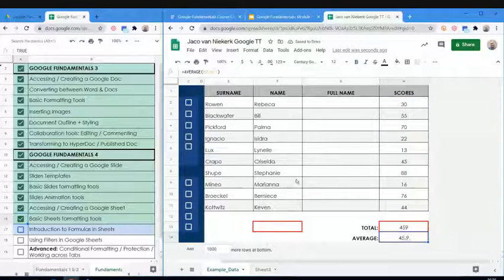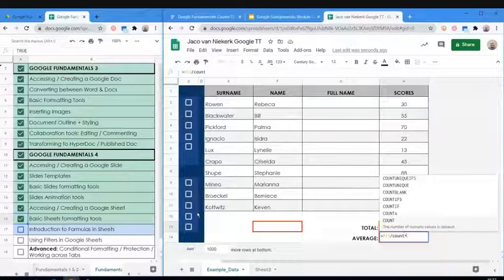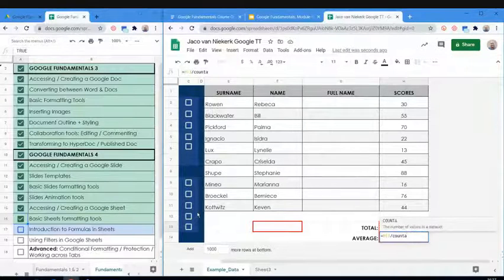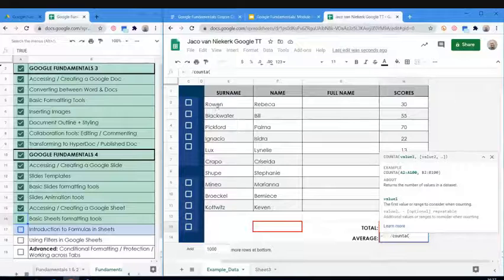Of course, you could have also, okay, I'll show you that in a minute. One could have also taken this number and said equals this divided by how many we've got over here. We've got 1, 2, 3, you can count it. Or there are formulas that you can use as well. And we select that.